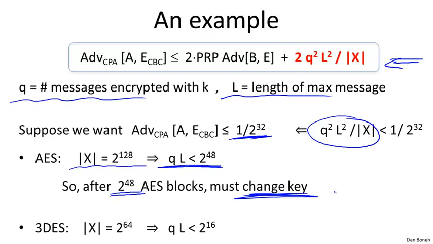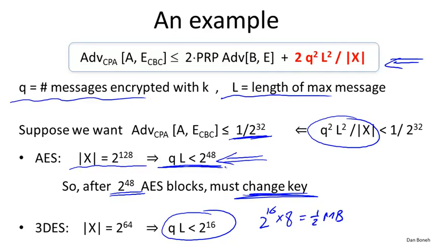Interestingly, if you apply the same analysis to DES, which has a much shorter block, namely only 64 bits, the key has to be changed much more frequently, namely after every 65,000 DES blocks you need to generate a new key. This is one of the reasons why AES has a larger block size, so that modes like CBC would be more secure and one can use the key for a longer period of time before having to replace it. After you encrypt 2 to the 16 blocks, each block of course being 8 bytes, so about half a megabyte of data, you would have to change the DES key, which is actually quite low. With AES you can encrypt quite a bit more data before you have to change the key.